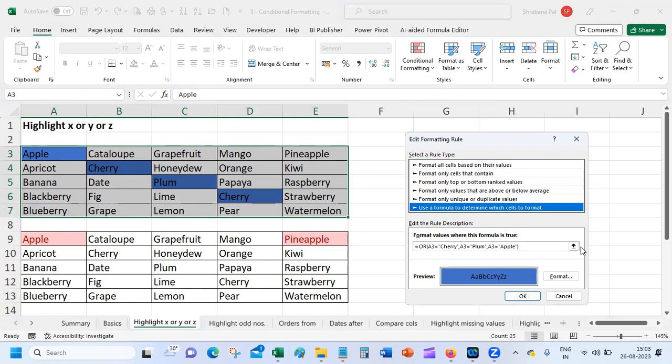If one cell has two values, then it is fine. No, not two values with and. And means both conditions have to be true. It has to be apple and plum, or cherry and plum.